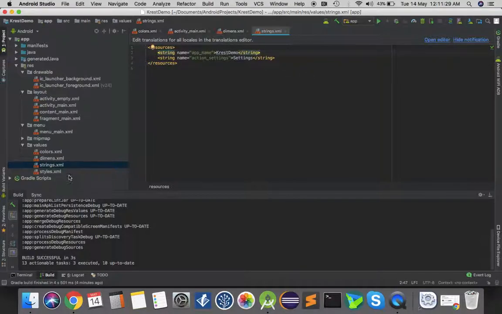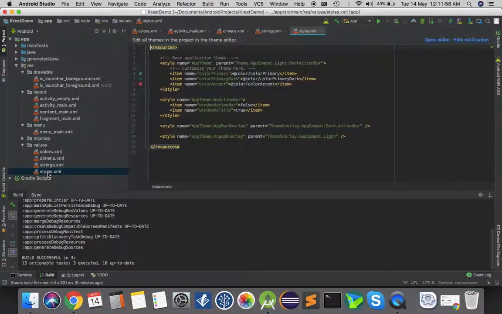So if you use multi-language strings, then you can provide multiple string files. For example, your application supports Chinese and English. So the same string file you will define two times. One is in Chinese, one is in English. So the key is always the same for app name, but the value will be changed, Chinese for Chinese or English for English. So this is the type.